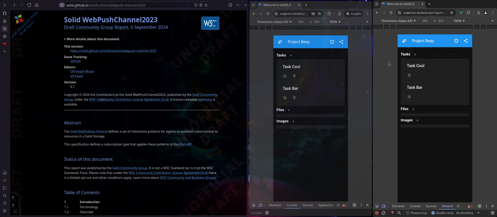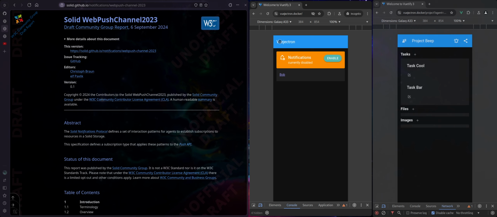What is important is that when we create a push subscription, we need to use the public key of the web push sender. If we subscribe directly to a pod and we use that public key, we'll be limited to receiving notifications from only one pod, since a service worker can only have one push registration, one push subscription.